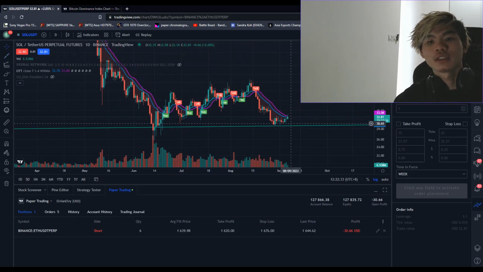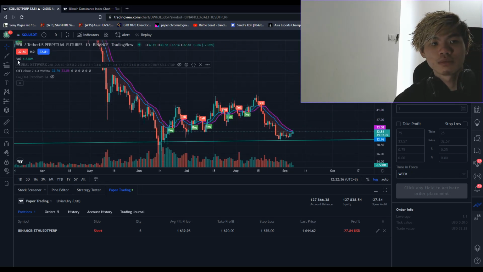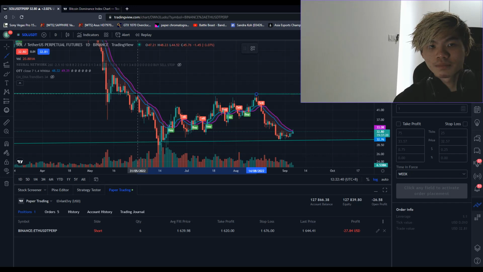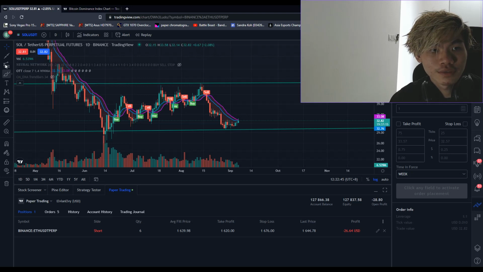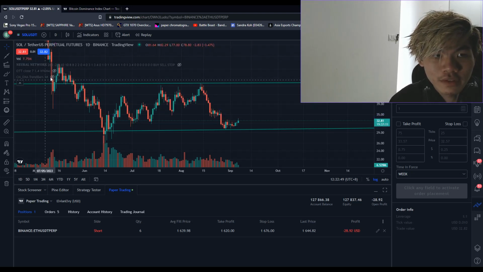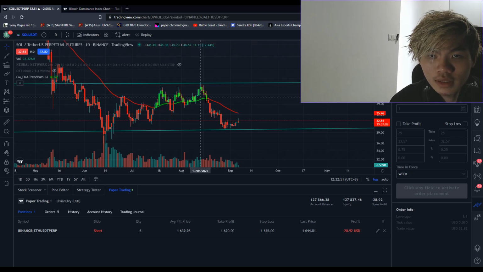And we can definitely see that somewhere up here will be the resistance. So there we go. And since we're talking about a long-term play, I will definitely agree with this being a long play. I don't even need another confirmation with this. But we can definitely look at EMA. This has been a short play. This short play ended here and shorted down back to its resistance. Support. Sorry, I keep messing those two up. But yeah, it went back to here. So we want to definitely look at a long play.